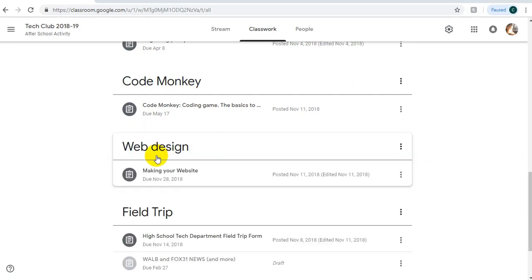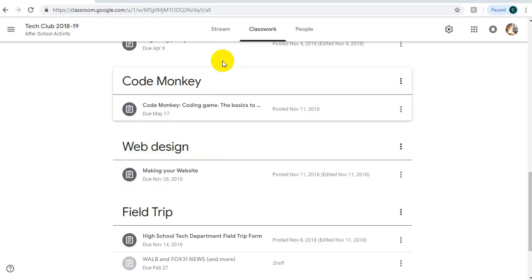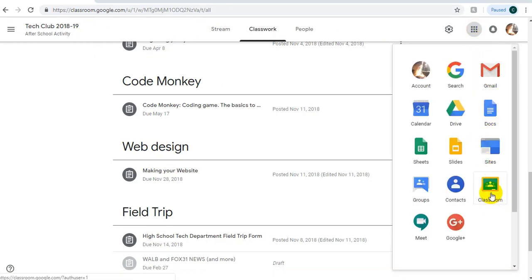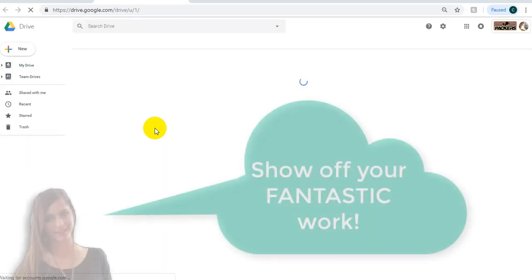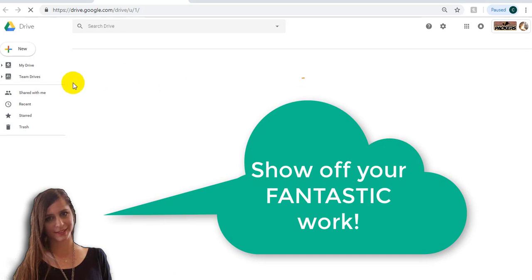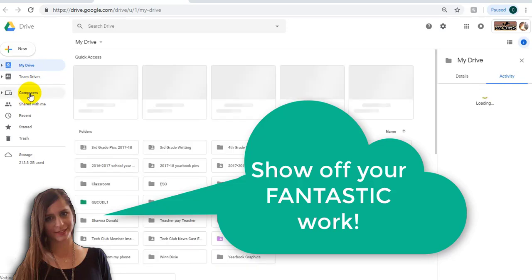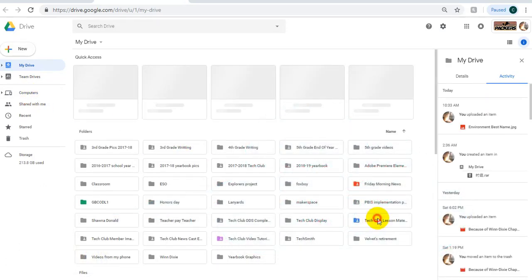How about adding your projects to your web design? All of you have wonderful projects that you've been completing and that you've been doing. And you've been uploading your commercial, your billboard, your Cinema 4D creations that you have done.